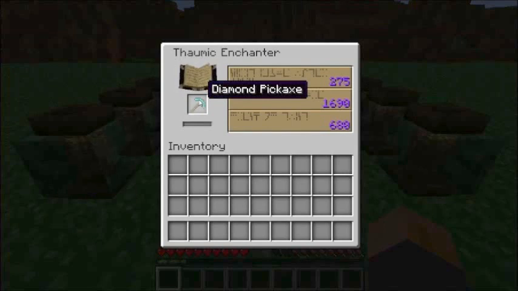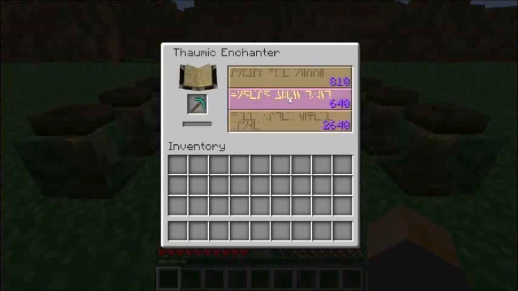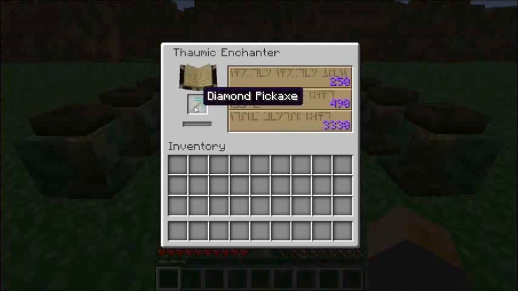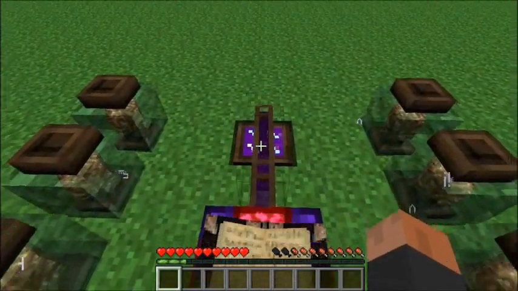You may notice I'm getting extremely high levels here, in the thousands sometimes. I do warn you, this is not like normal enchanting where it's per XP levels and things like that. The levels have changed completely. This is actually how much V's you will be using per your enchantment. So I will choose a 491 since I do only have the standard V's thing here.